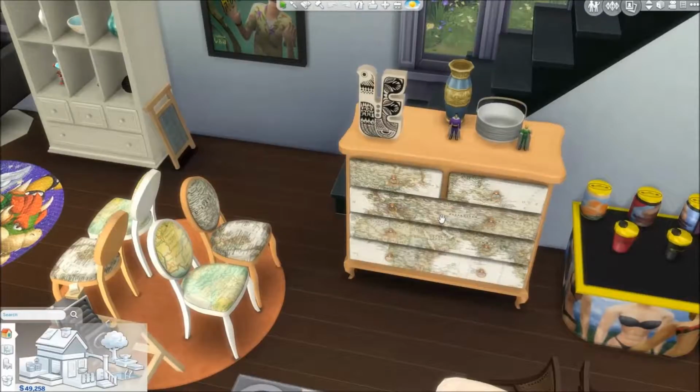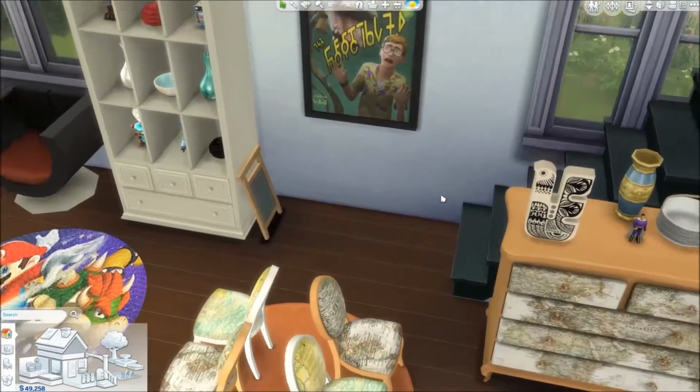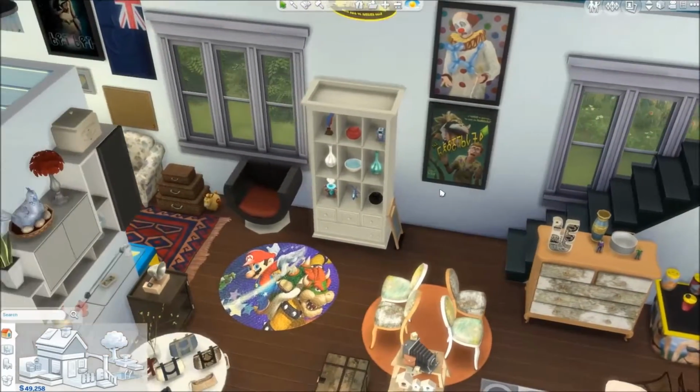I wanted to do like a coffee table in real life. I wanted to get a coffee table and like put maps onto the table and then put a glass frame over it, so then you'd have like a glass topped coffee table with a map design under it. I thought that would be cool, but it seems pretty hard to do.